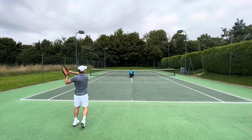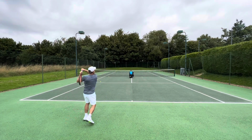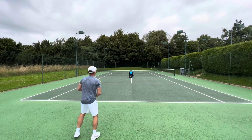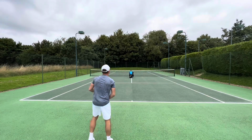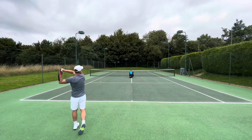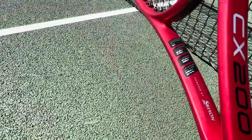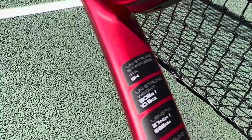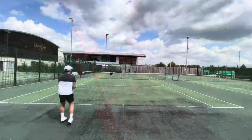It's a little bit more plush in its feeling compared to the Blade, but with the Blade, particularly the V8, you have that quite unique combination of plushness and solidity, and this doesn't feel like it packs quite the punch of the Blade. A little bit underpowered. It's got a very buttery 64 RA unstrung, and I think this racket is all about feel.